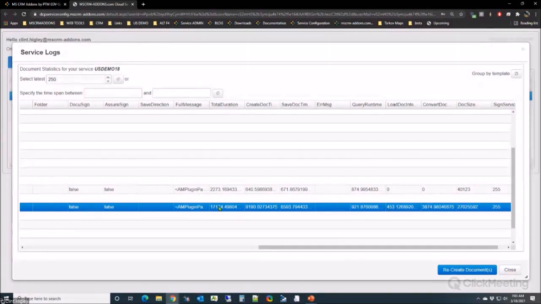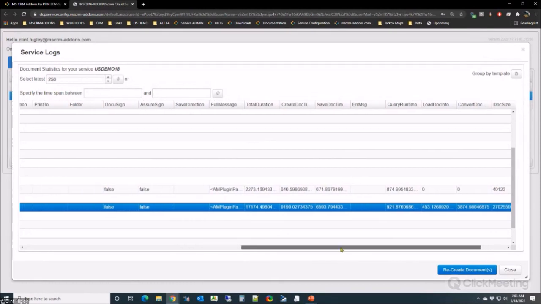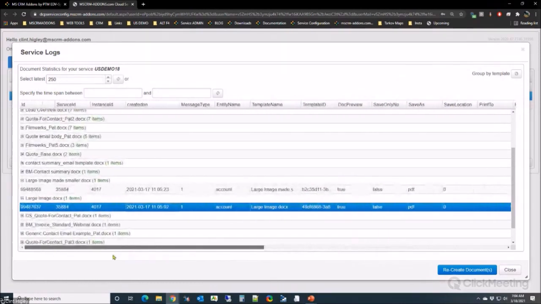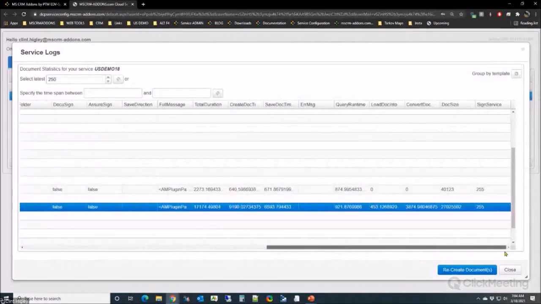Also, take a look at your relationships and only use the fields that you want to pull back. That slims it down. It just makes the document lean, and you can achieve quicker create times. So I hope that's a little bit helpful to y'all. Just remember the most important things: group your things by template. You get your template names, the entity name that you're working with, and then your total duration, your create document time, and your save document time. That's really helpful. All right.